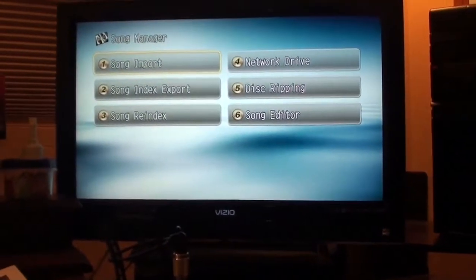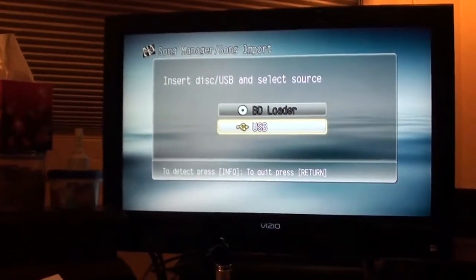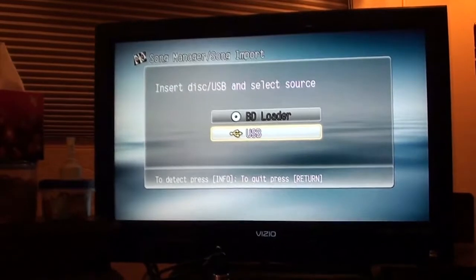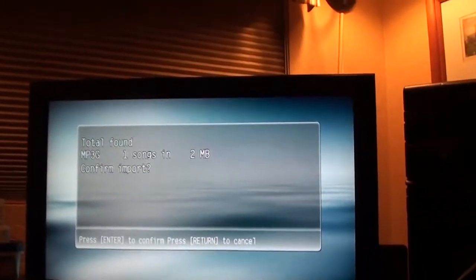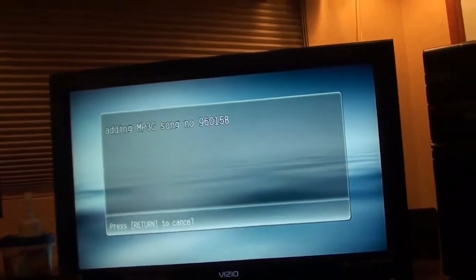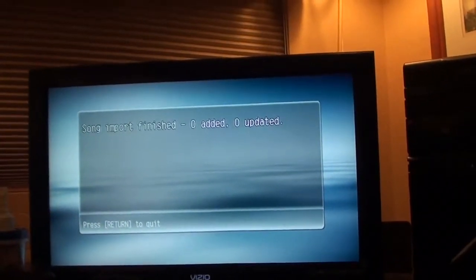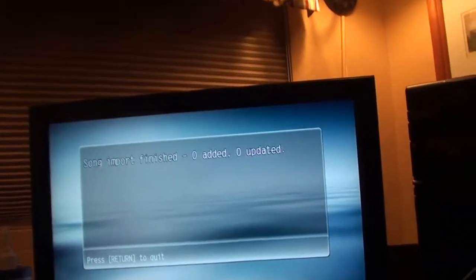We're going to go to Song Import. We're going to scroll down to USB, and we're going to hit on the USB, and as you see it says MP3G, one song in 2 megabyte, confirm import. Then we're going to hit enter on there, and quickly as that, the song is inputted into your Asonics.